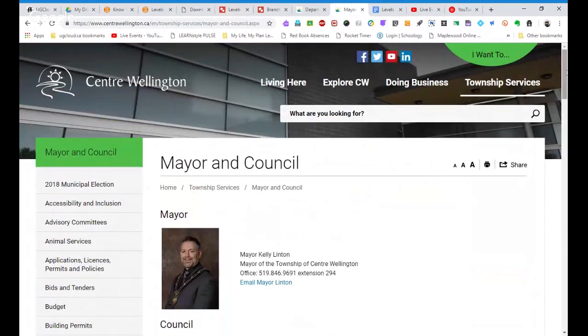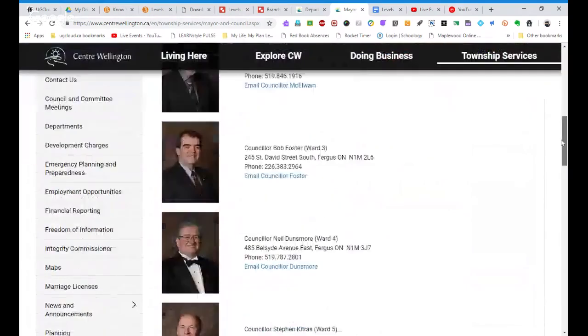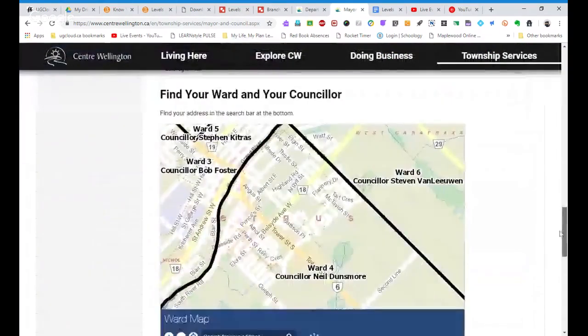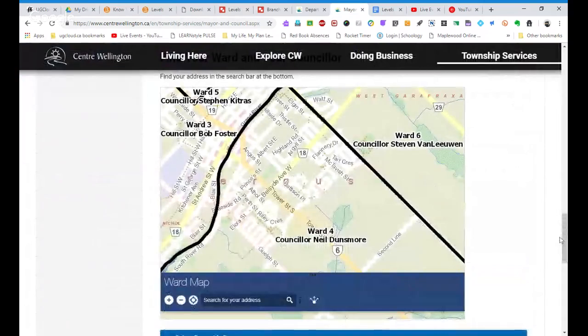When you have accessed that page, you'll be required to scroll down to where it says Ward Map. You're required to use the ward map to navigate by searching for your address.